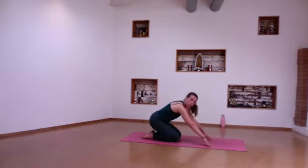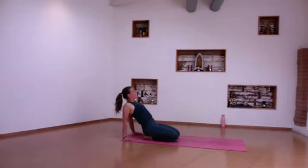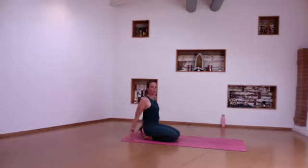Untuck the toes, sit back onto your heels again. Squeeze your shoulder blades towards each other. So really try to puff your chest up. Take a big deep breath in. Nice exhale out. And slowly lift yourself up.